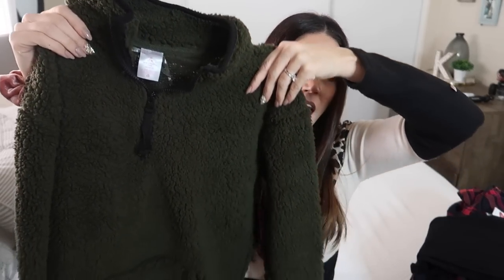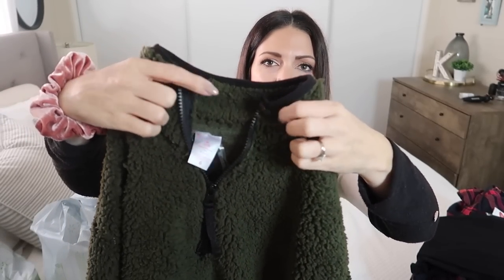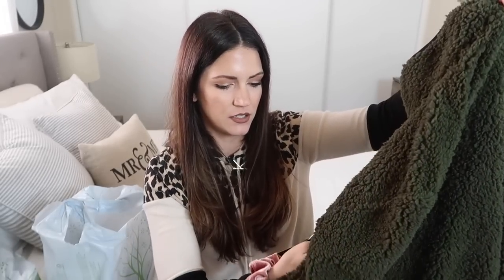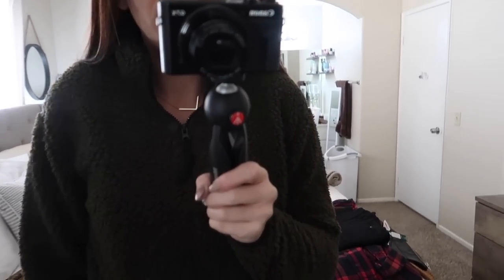Then I picked up this really soft sweater in a navy green, which is my favorite color for fall. It has a zip-up part, a little drawstring at the bottom to cinch it, and a pocket in the front. I got a size medium and it was $10 — I was like, are you for real? Ten dollars is such a good price. It's literally so soft, you feel like you're petting a poodle. Here is the fluffy teddy bear sweater.